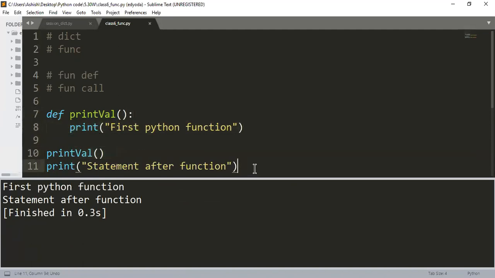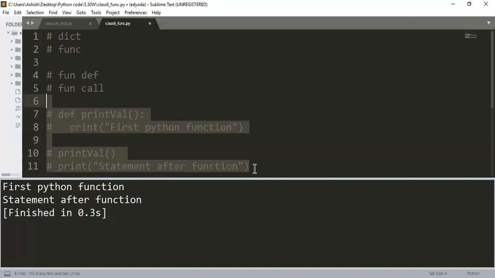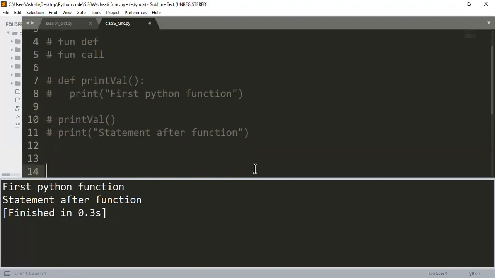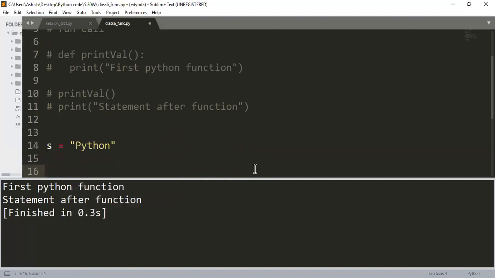So far we have seen a lot of built-in functions. Let's say this is my string. We have seen a function called s.index. I'm passing some input to this. I'm saying check if this y is present or not.